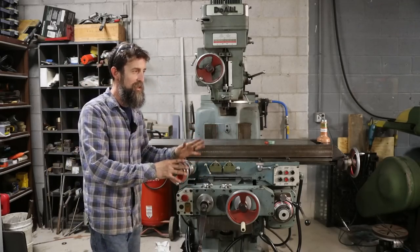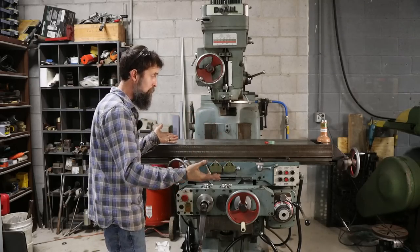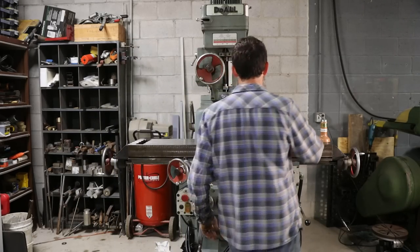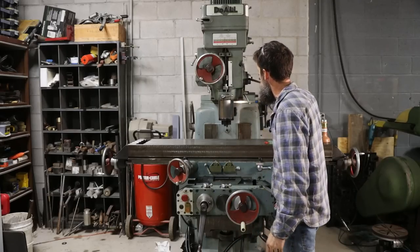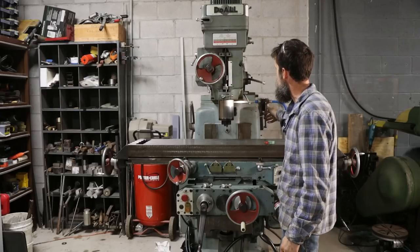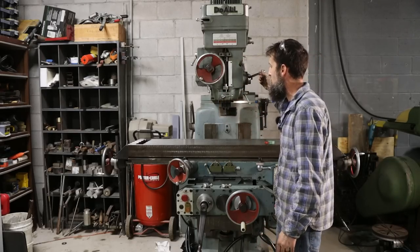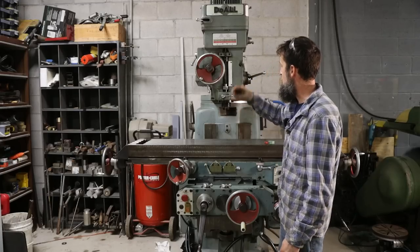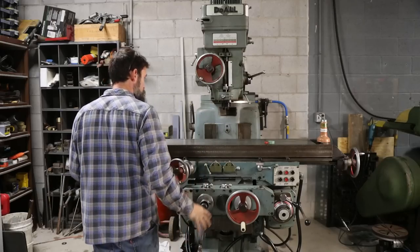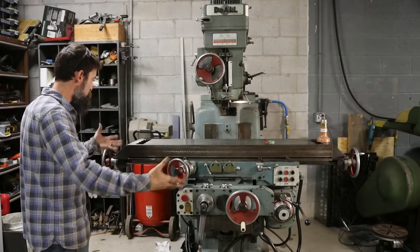It's not finished. I still have to fit both of the Gibs. They're in, adjusted, and shimmed right now, but they're not the way that I want them. Still got to get the sticky quill figured out. I'll probably just end up having to tear this head down and clean it all out. It's probably got a bunch of, you know, varnish and stuff inside of it. I want it to retract all the way and quickly, right? You bore, you know, snap it back. That's what I'd like. You know, that's just details, right? I am more than pleased with this thing. I cannot wait to actually do some work on it.